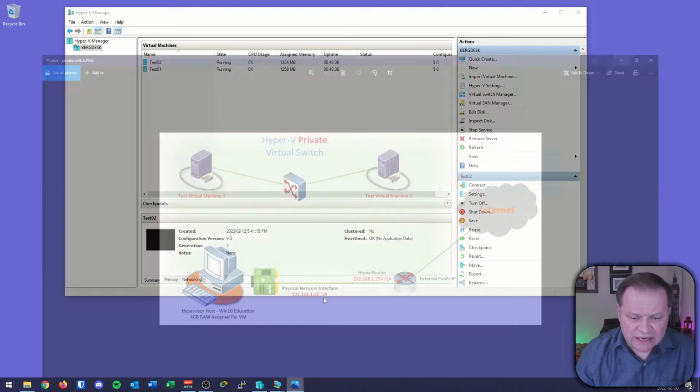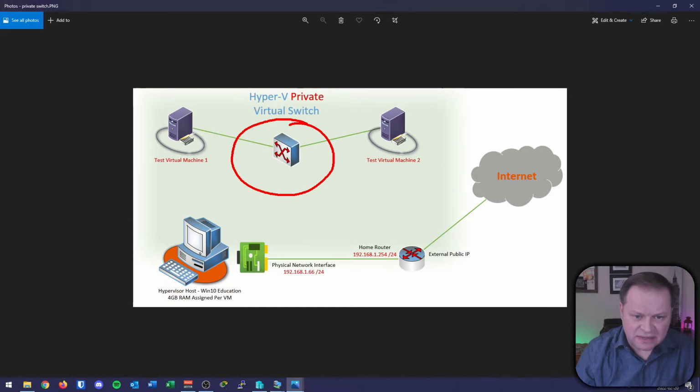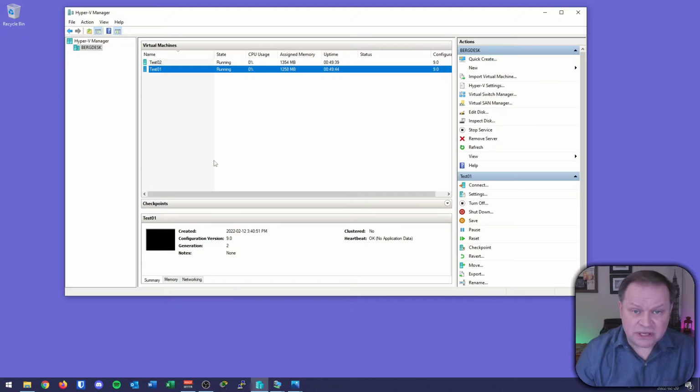Now, essentially what I did, everybody, is I built that. That's what we did. Now what we're going to do is attach our 2 virtual machines and watch them connect via that private switch. Now, first things first, I need to assign this new virtual switch to these virtual machines. Now I can do this while they're running because these are Gen 2 machines. I'm going to right click on each of them independently.